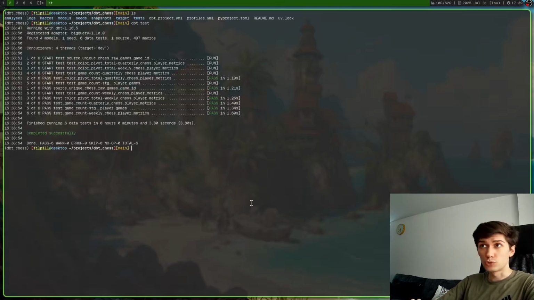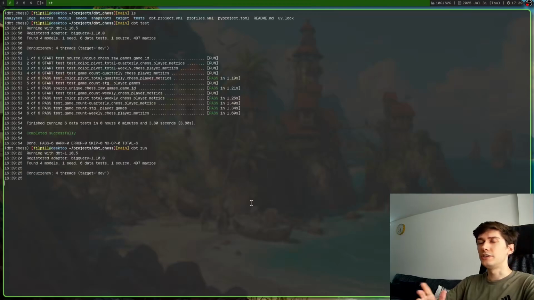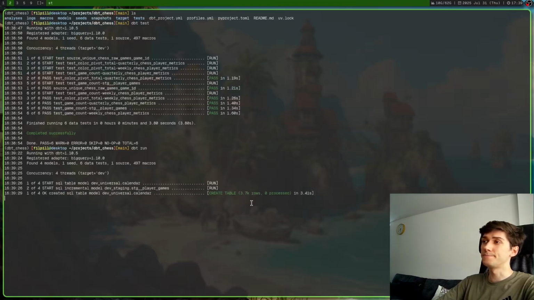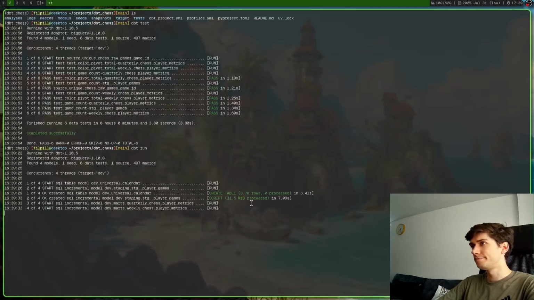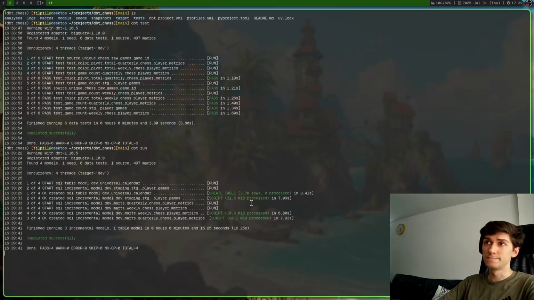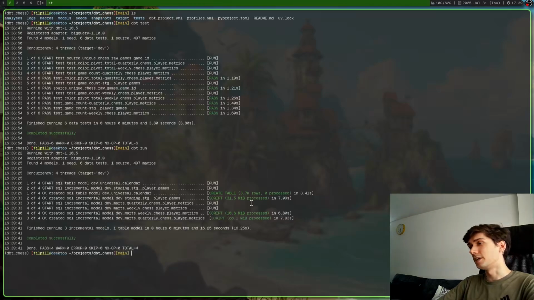Additionally, we can also run our DBT models locally. So we can just simply type in DBT run, and that's going to run the latest incremental model, the latest incremental period that we set in our DBT model. So just give it a moment. Taking a while. Yeah, so it's all completed successfully.